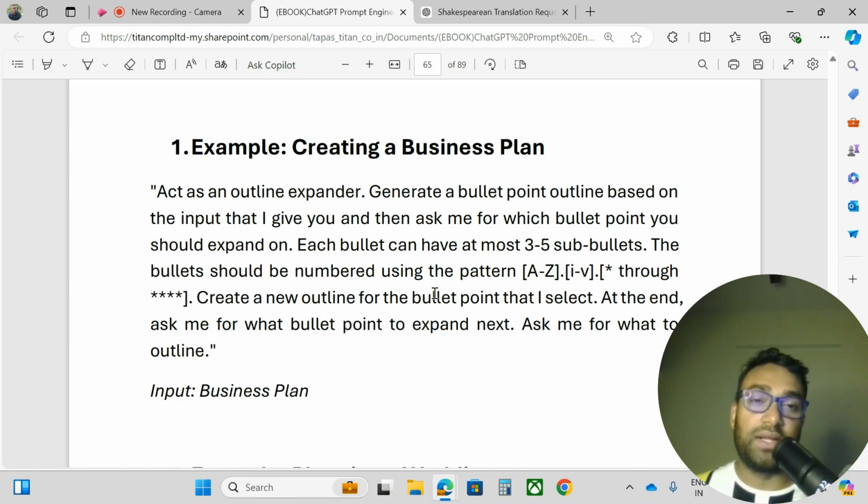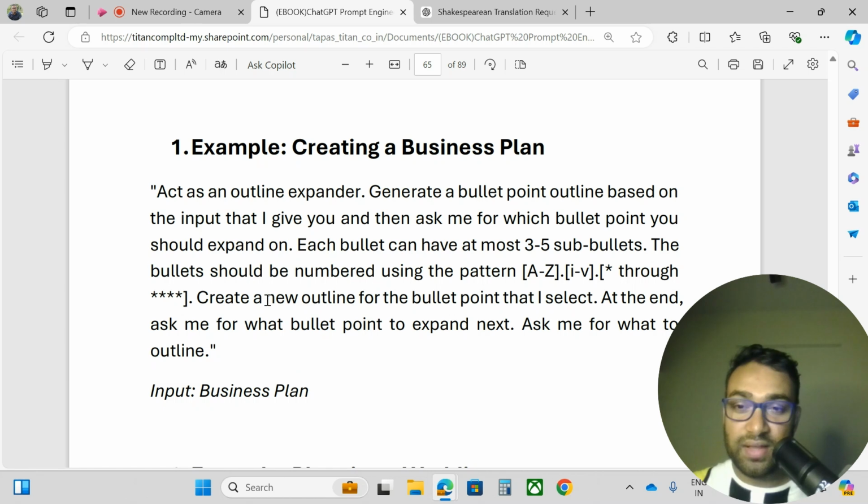You can use 1 to 100, or A to Z, whichever format you want, but you need to mention that format. Then create a new outline for the bullet point that I select. At the end, ask me which bullet point to expand next. Ask me what to outline.